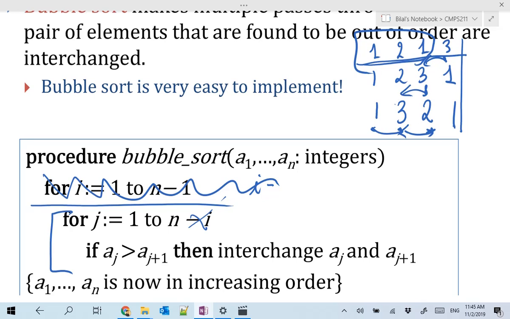We could consider for I equal 1 to n, just do the inner loop n times, okay? And we could take the inner loop from 1 to n, and this won't alter the final result, okay? Subtracting I from the inner loop and taking the outer loop just up to n minus 1 is just a kind of optimization to the number of iterations.